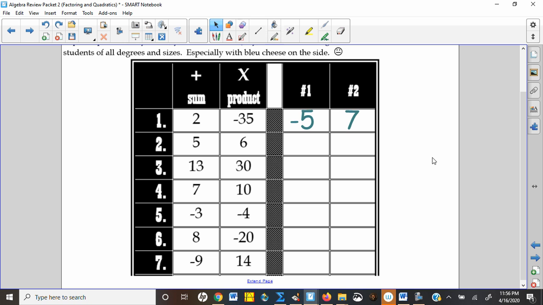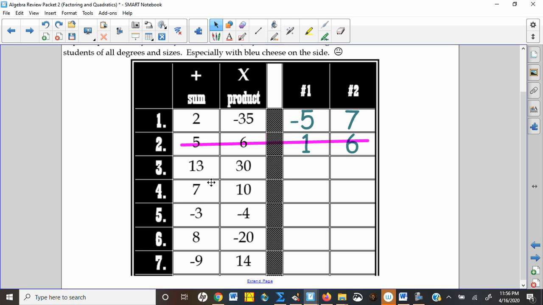+7, -5. Okay. What two numbers multiply to 6? Well, there's only two possibilities. 1 and 6, 2 and 3. They both have to be positive because they're multiplying to a positive and adding to a positive. And so is 1 plus 6 5, or is 2 plus 3 5? Yes, 2 plus 3, right? That's incorrect, isn't it? 1 plus 6 is 7. So ignore that. That must have not got fixed from earlier when I was flying through this.